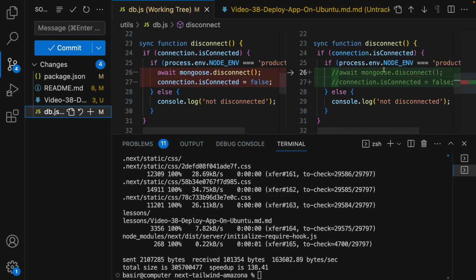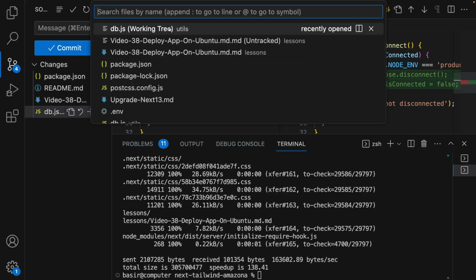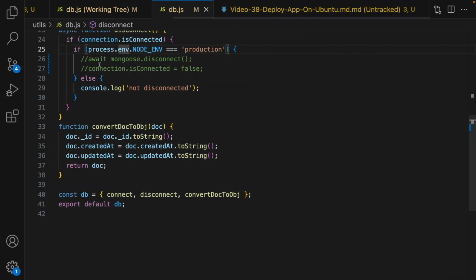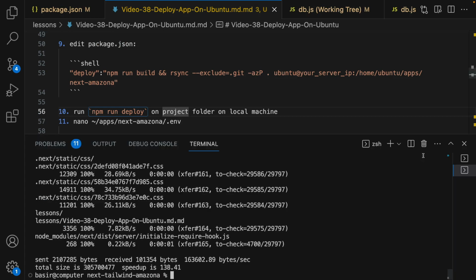Make sure that inside db.js, inside the utils folder, you comment out lines 26 and 27. We don't like to disconnect in production mode. Great. What we did is deploy the project to the Ubuntu server. Let's test it.